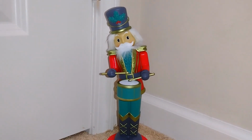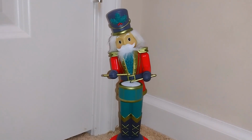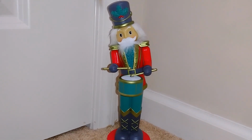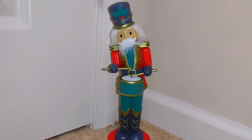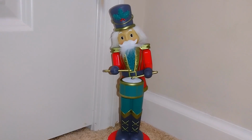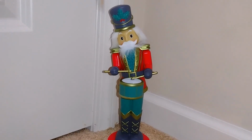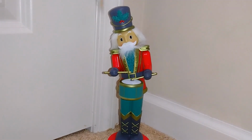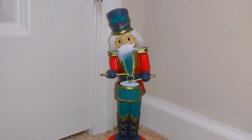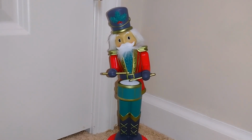He was a simple but really cool little concept, and the fact that he was being sold at Walmart this year was really awesome. If you are interested in one, you can pick one up this year at Walmart instead of TJ Maxx, because there is a Walmart everywhere, so it's really cool that they decided to sell this little guy this year. One thing I would definitely say is that I don't think there are any cosmetic differences between the models prior compared to this year's model.